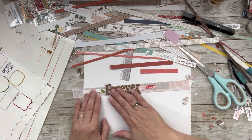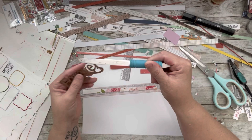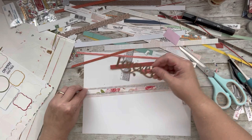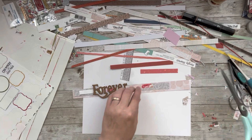But if you were making it for yourself, you could easily use your border strips, take this wood veneer apart, and if you soak it in water, it comes apart easier. I just have this little Creative Memories tool that I've had forever and a day. Look, it has glue and stuff all over it, ink and everything else. And I just slide it under there and it works pretty well. But you could do it however you wanted. And we could even ink these edges and make them stand out just a little bit, and that would be a title. So I'm going to go like this.